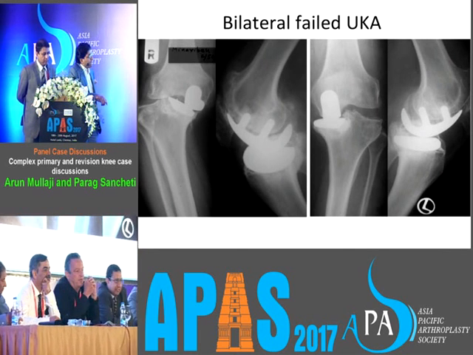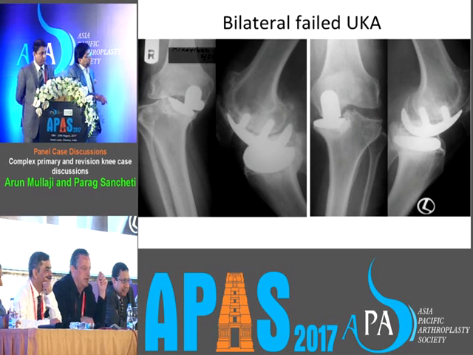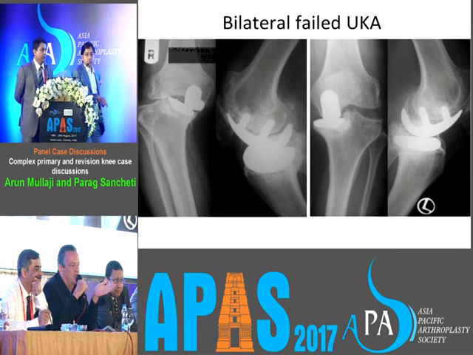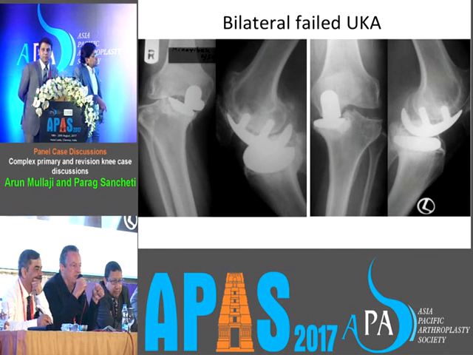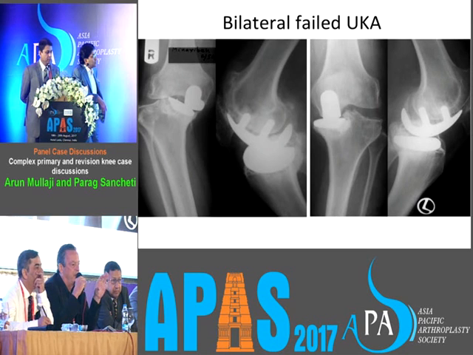Well, I mean, obviously the right side is worse than the left. The right side is more difficult than the left, but this shows you what can happen with unis. If you look at the right-hand picture, that tibia has collapsed a little bit, but I bet you it was put in significant varus, and that's caused problems. The ACL may not have been intact at the time of the surgery, because it's certainly not intact now. You can see the translocation with significant damage to the lateral femoral condyle. So the problems, again, with revision, if we just talk about the right side, are all on the tibia. The femur will be straightforward, apart from rotation.